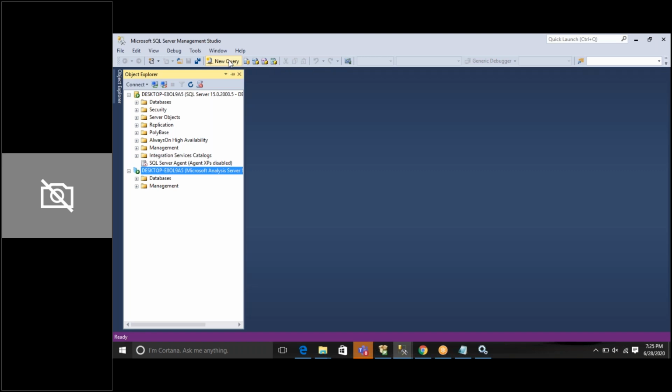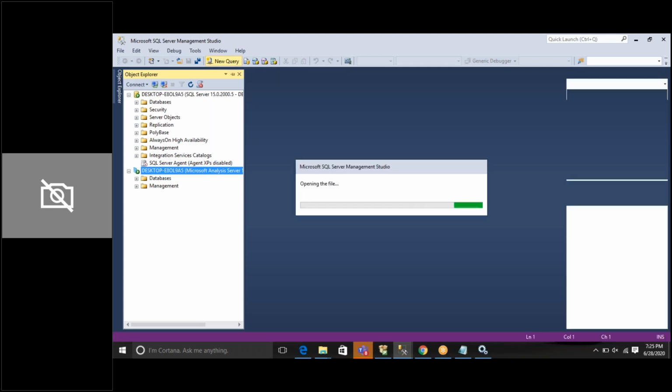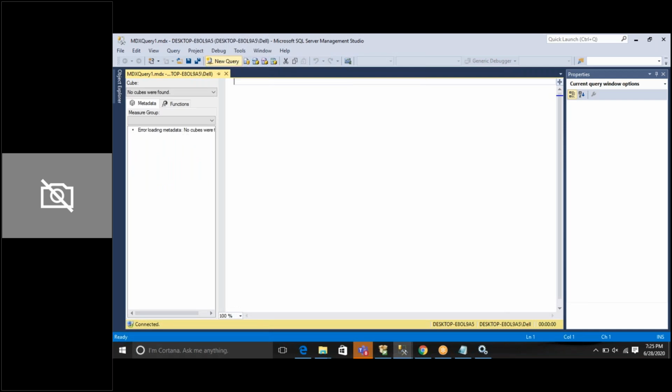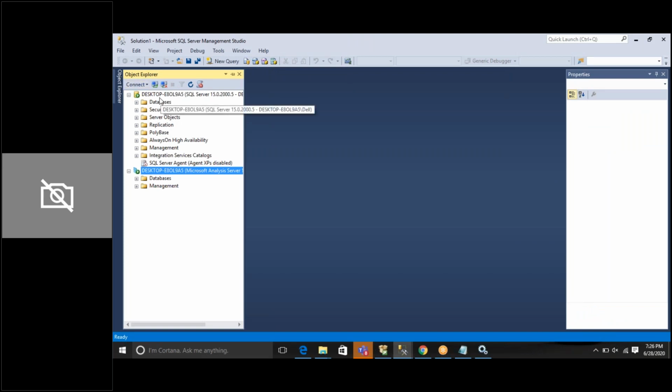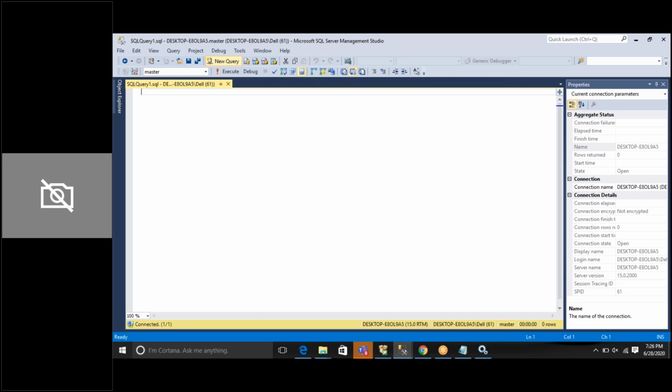So the new query window is a place where you are going to write your SQL statements. You are going to write all your SQL commands here.